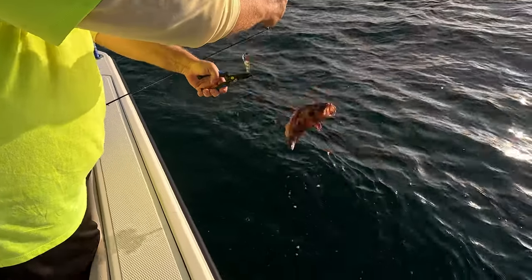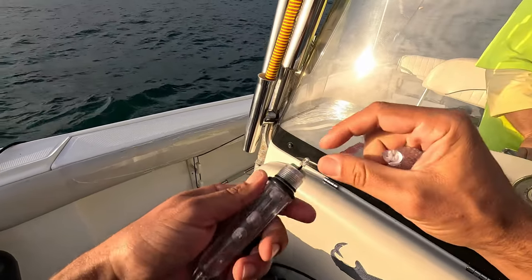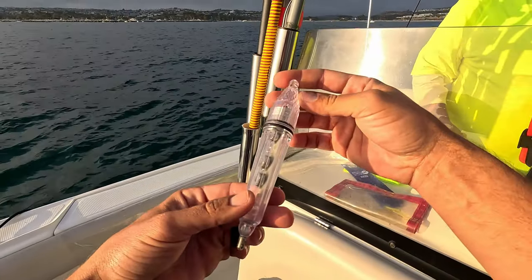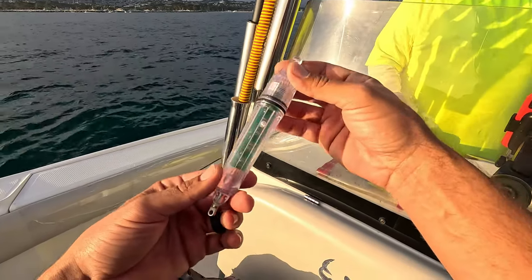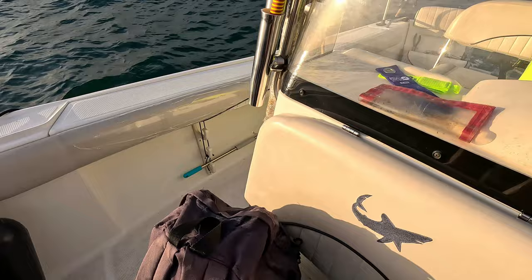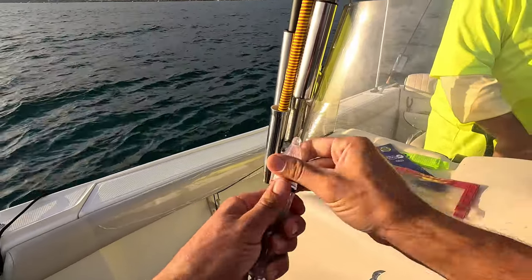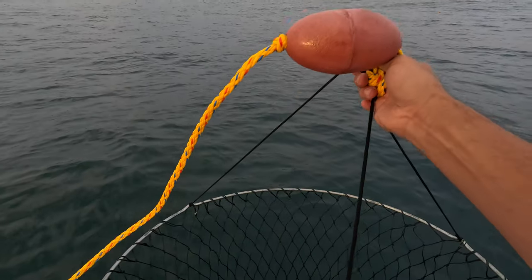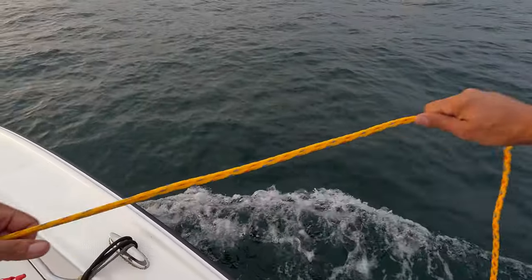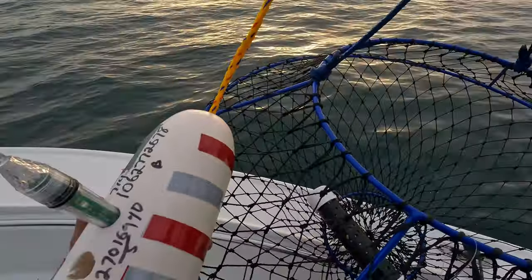There goes my 50-pound metal water bottle. So we're about 20 minutes out before we can drop nets. These are the deep drop lights. Fred was talking about how we don't use the Promar ones — these are the ones we use. There's a flashing option and a straight light option. I'm turning all these on so we can pop them in the buoys. Here we go — number one, deploy.